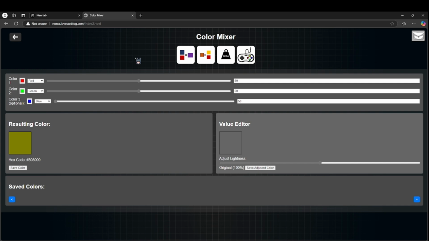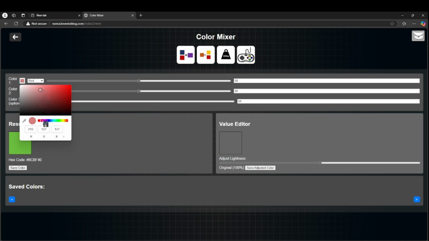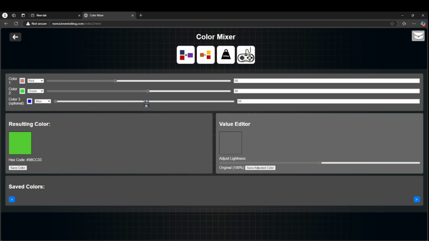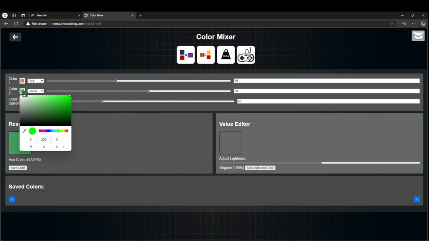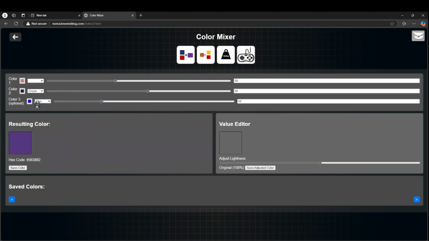Now for my first page, we have on-click buttons here where you can change the colors and it will affect this resulting color here, as you can see. Now you can also change the intensity of the color, which again will change the color. Each of the slider bars actually affects it, and each of these buttons also affects it.